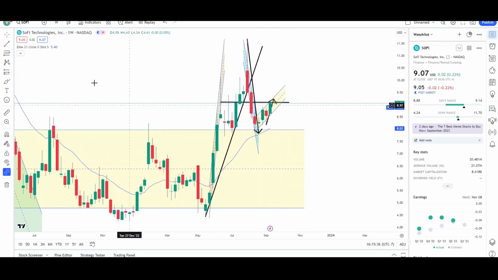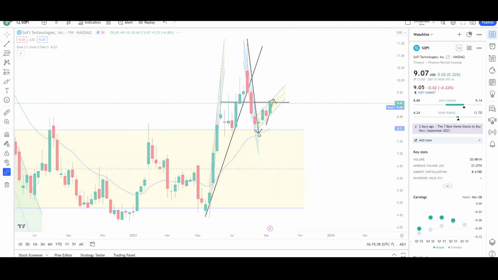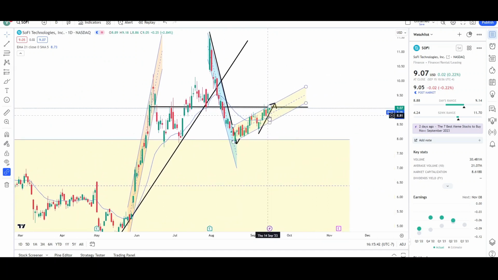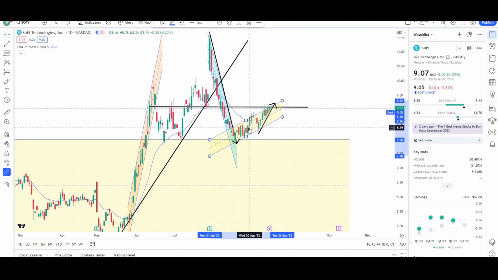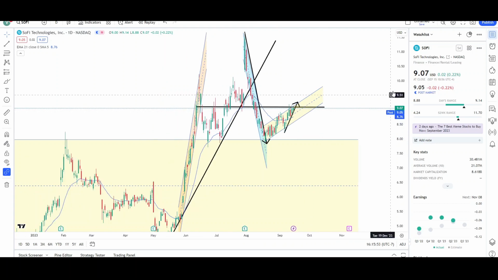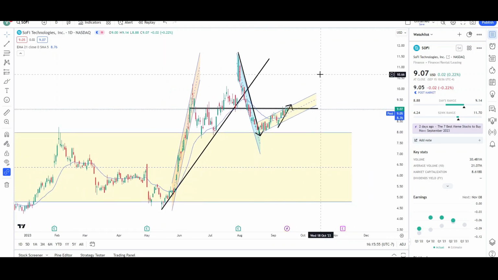In the short term, we are seeing a nice little uptrend form. I'm just looking at signs of weakness because we have 2 legs up by the bulls, and also price is still below that $9 level. And it's critical that the bulls get above it if it wants to have a sustained uptrend. As of right now, that's all I have for SoFi Technologies.